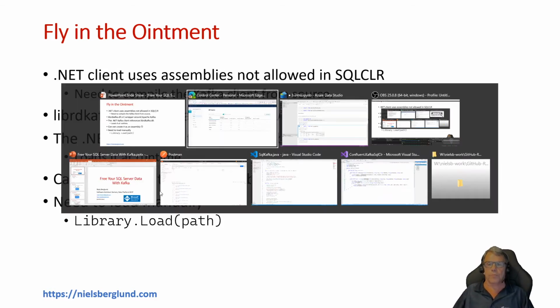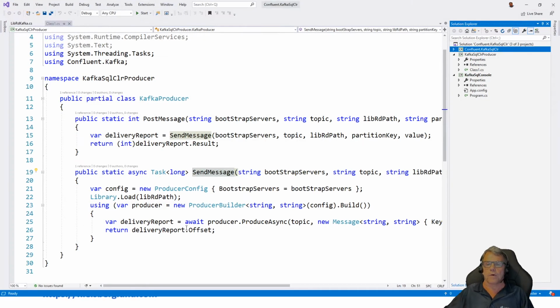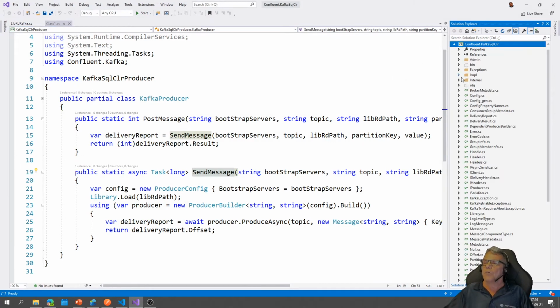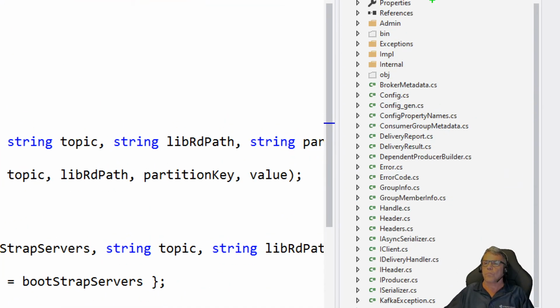I'll just show you something here. What we can do, which I think I had on my slide, is that the Kafka .NET client is open source.